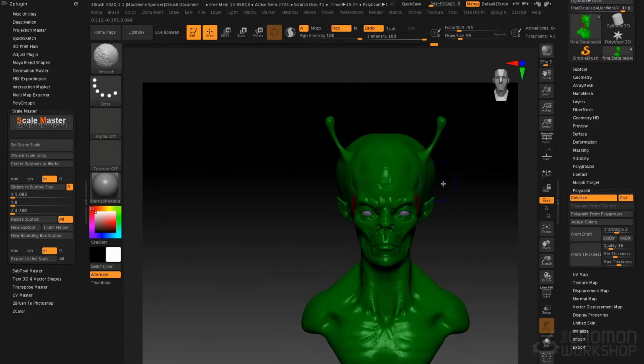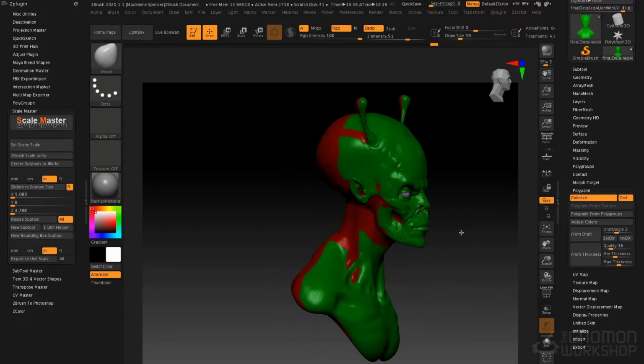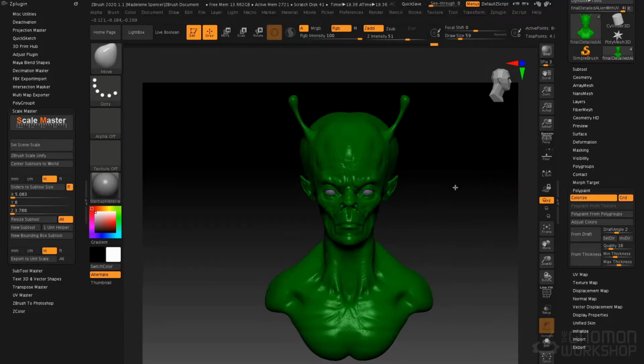Orient my model on screen once again, and then click from draft. And there you see that draft on the cheekbones is now gone.